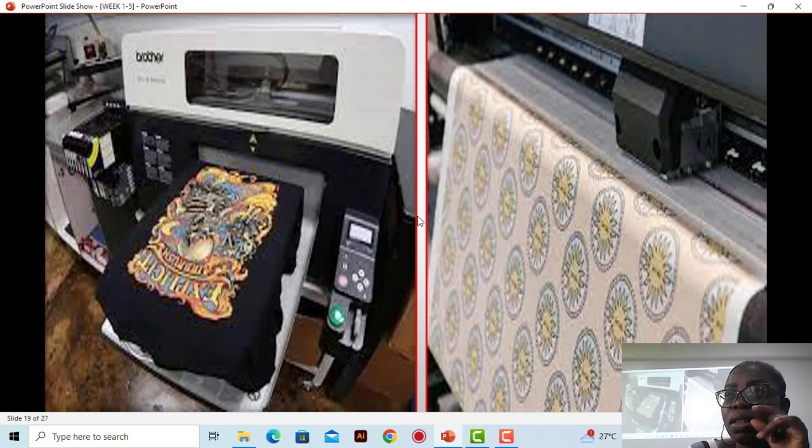But before the computer designs, if you have an idea, you want to print something, or you want to create a new fabric, and you have a picture in your mind of how you want the fabric to look like, the sketching part, you never skip it. We never skip the sketching part.